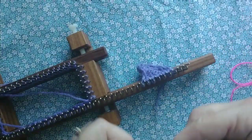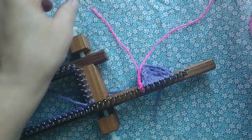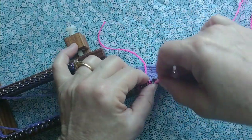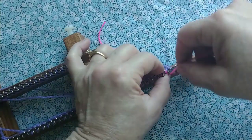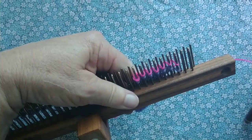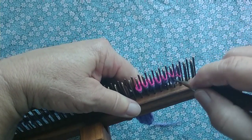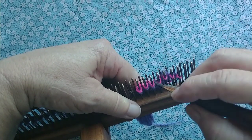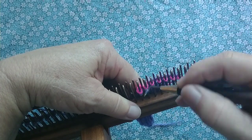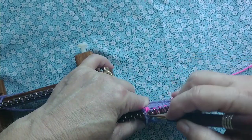When the first arm rows are completed, change colors, leaving a little bit of a yarn tail — at least four inches — and we'll knit the hands. They don't have to be realistic hand color because, after all, this is a sweater, so the person wearing it could also be wearing mittens. Now we're going to knit five rows of the contrasting color. There's one. Still slipping the first stitch, which I almost didn't do.